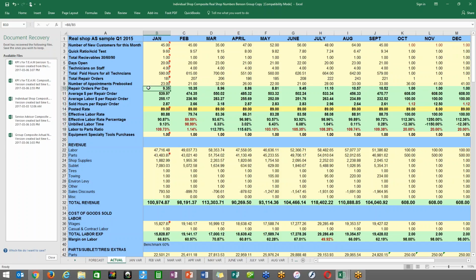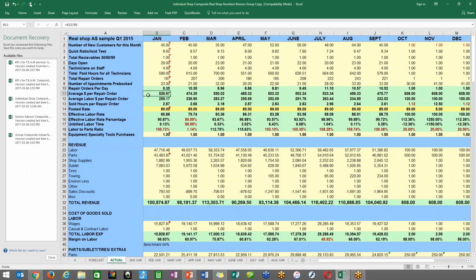Repair orders per day, it's calculating that for us based on the information we put here. Repair orders per day is kind of a nice number to see what we consider activity-based. Was it a slower month, but you had higher average invoice? And of course, the idea is to do as much work per vehicle as we can. Most shops don't have a car count problem. They have a problem making every car count.